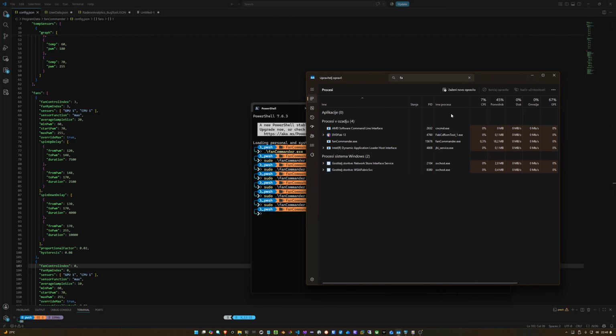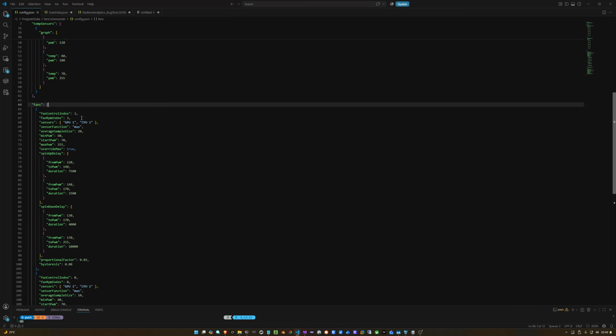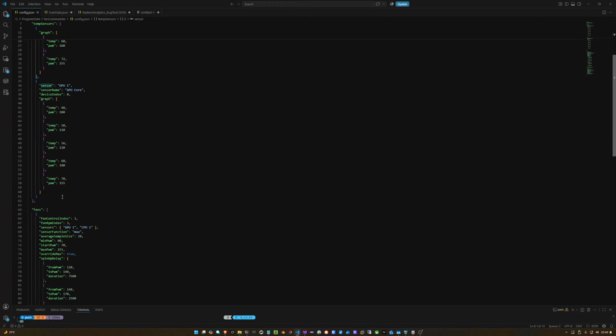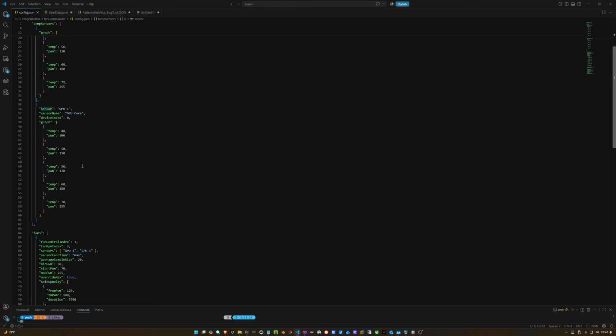Now this is it. And now here you have a couple of features. Here you map sensors to fans. You can have multiple sensors per same CPU. Of course, these names here need to be different, so they can be uniquely matched here.